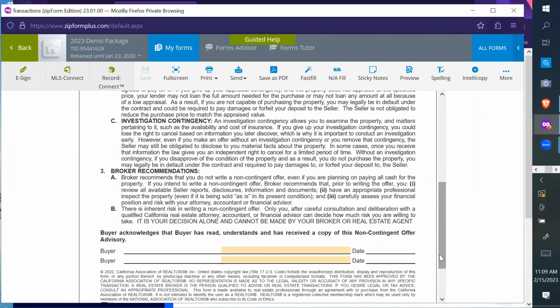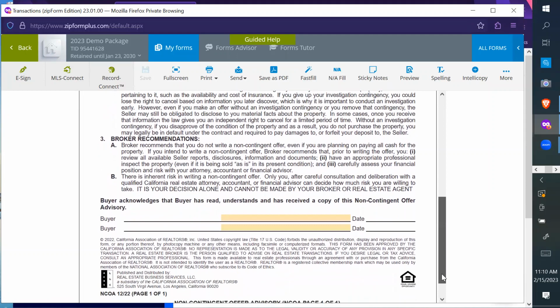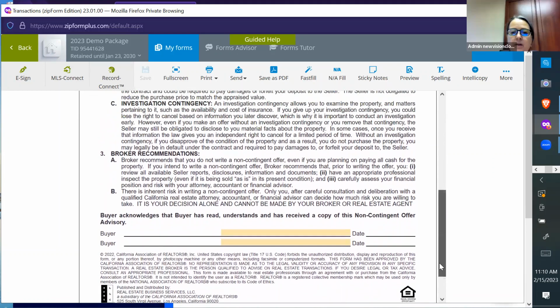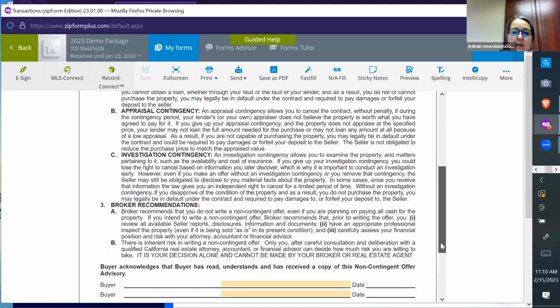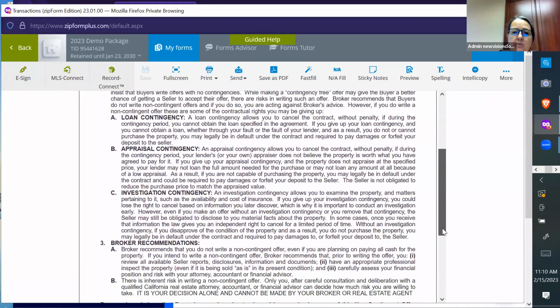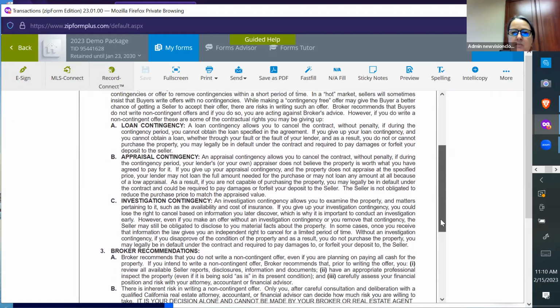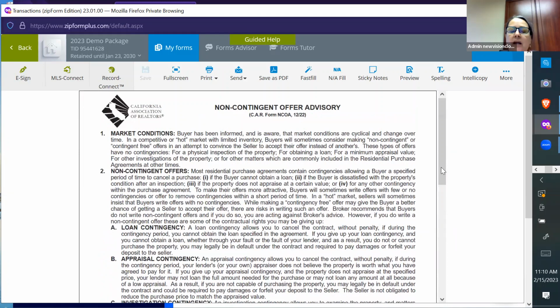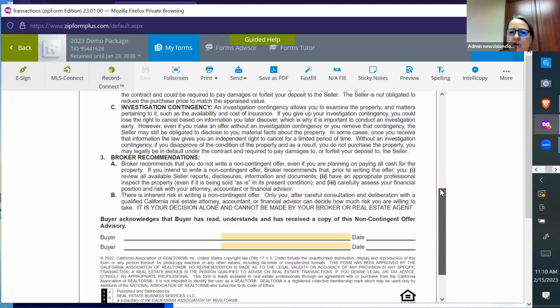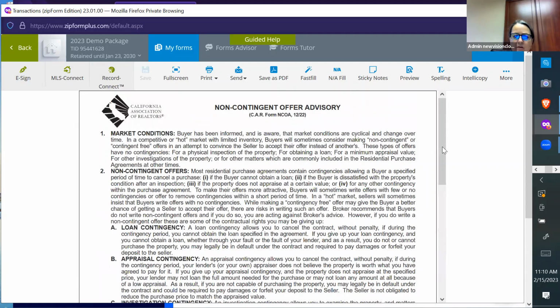I think because it's a required document, I pulled it and had the buyer sign it. So it may or may not have ended up that way, but because it's a required document, I sent it to the buyers to sign. Okay, well, that may be the case, and there's no harm in getting it signed. It certainly informs them what happens when they remove their contingency on those things. It could be that this being a new document, they're still ironing out how they're going to handle it. So it's fine to include it. I think I have seen them remove it after finding out that there was a loan and the contingencies were in place.